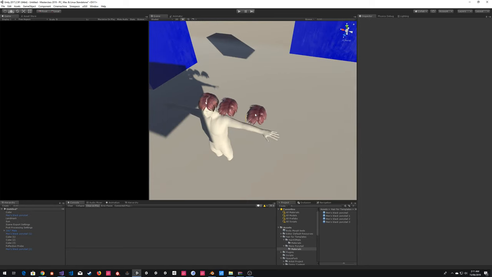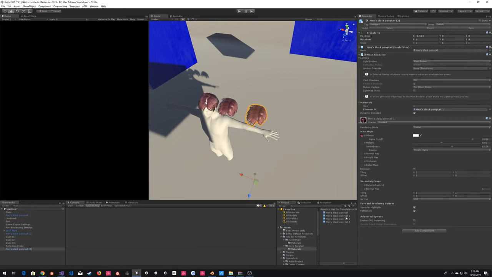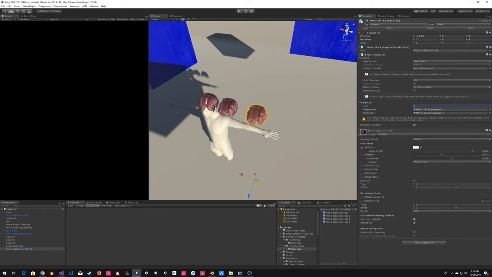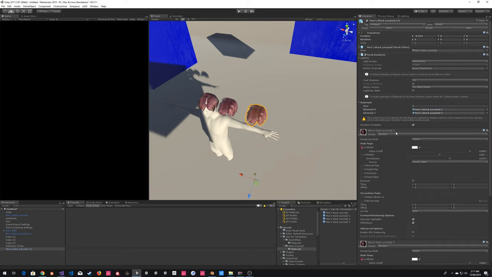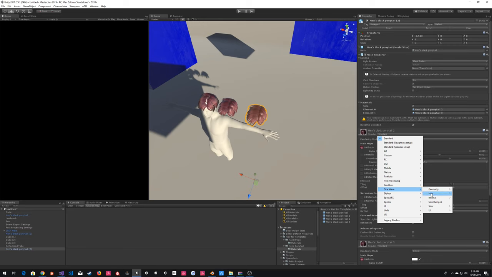Now I'm going to skip to the next one because, as I said, this one solves a lot of these problems. And it does this by using these repeated materials. So what I'm going to do is create a second material slot here. We're going to drag 2 and 3. Now these are going to both run two different shaders, but we want similar settings on both. So this will show up as hair, or it should. Where did I put it?